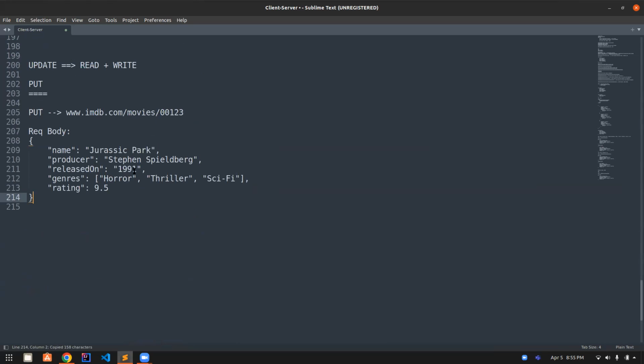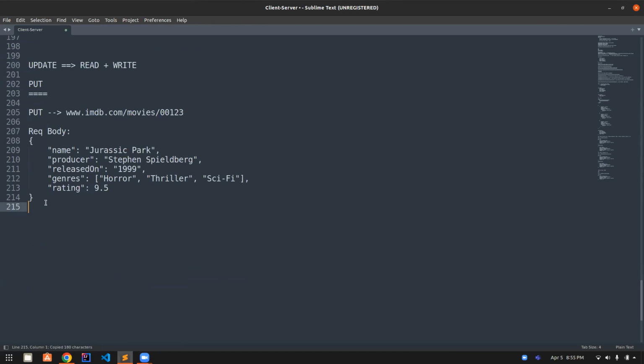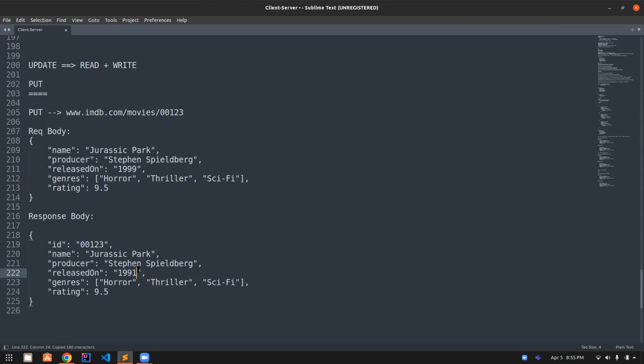The only difference is here you will do 1999. In response to that, the server would basically send you a response like this. You can see that server does not change the ID, which means that it does not treat it as a new resource. Rather, it treats it as an existing resource. This is where we use the PUT call.